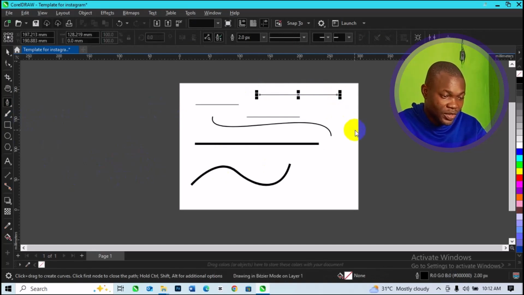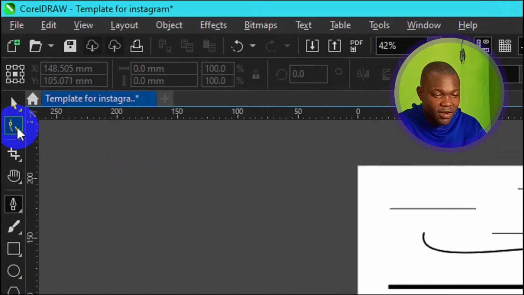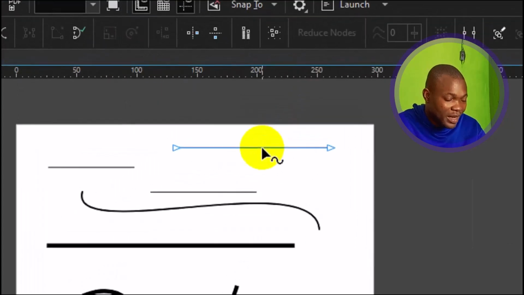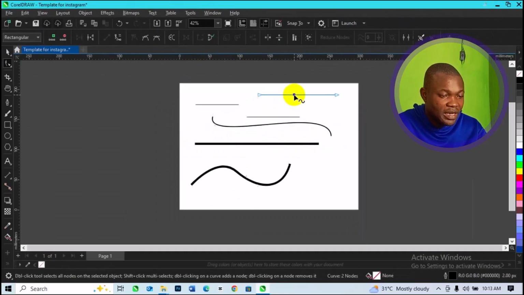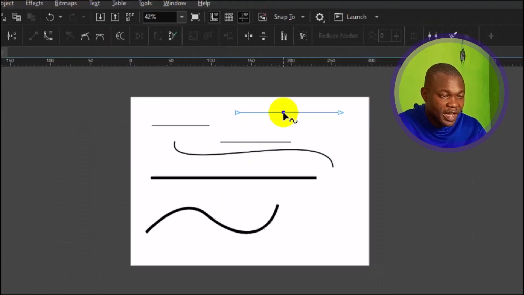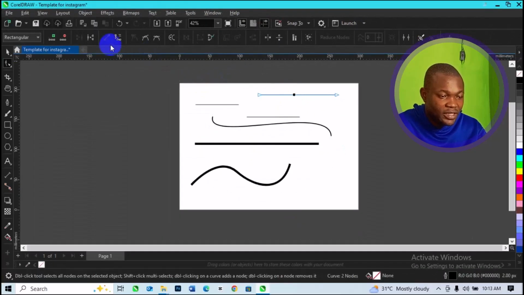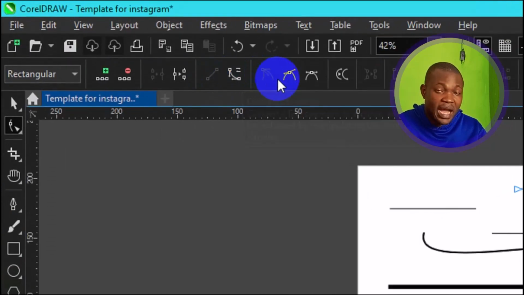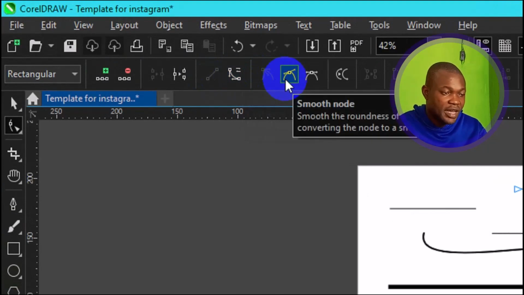So let's go back to our pen tool and take a look at another example. So if I decide to make another curve right here, press the Shift key and another straight curve and press the Ctrl key down to cut, then I have to make sure I go back to my shape tools right here. So if I select my shape tools right there, then we have to go ahead and select the particular curve right there. So when we select the curve, then you can see a movement of the arrow right here. So I can decide to go ahead and click on this. Then I try to add a node into this particular straight line right here.